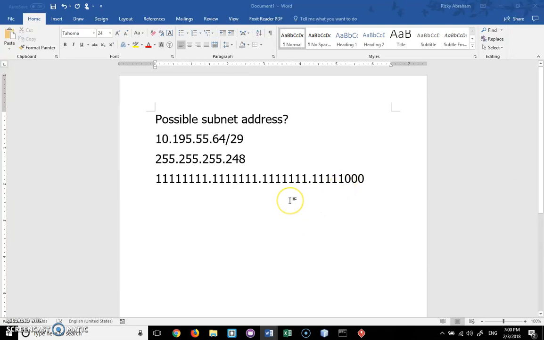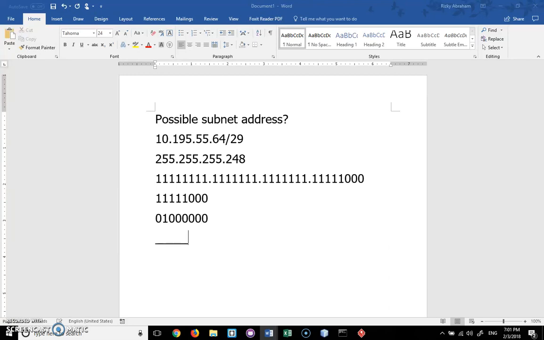And now we have to figure out the network address from this IP address. So we're going to do the AND method. We take the last number over here, and then the binary number is right here. So we put that number right here, 1, 2, 3, 4, 5, and 1, 2, 3, and then we convert this number to binary, which is 64. We know it's the second place right here. So it'd be 0 and then 1, which represents 64, and then the rest of it is 0.